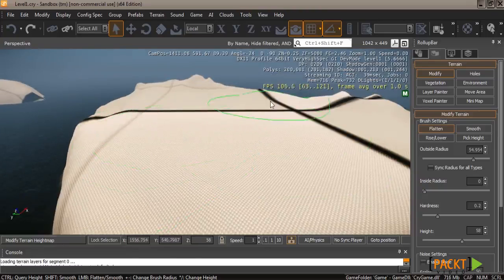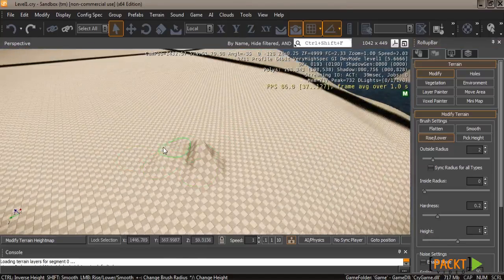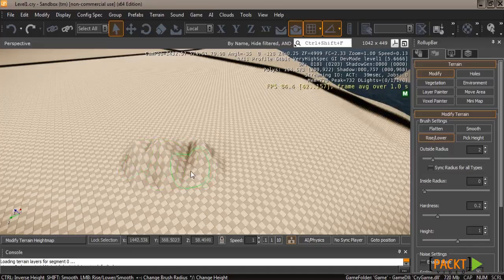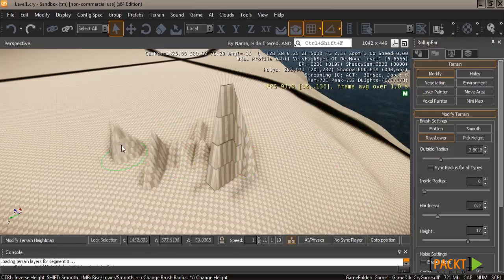Now, another very useful tool when detailing the terrain is the Raise and Lower brush. Just like the Flatten tool, you can adjust the height here, except you can adjust it into the negative to lower the terrain. And as you can tell, I set it at 1, and I mouse over the terrain and click, and it'll start raising the terrain here. You can adjust the height and it'll raise the terrain by large amounts at a time. Now, unlike the Flatten tool, this takes the height from the terrain that you're moused over currently, not from either sea level or the sea floor.